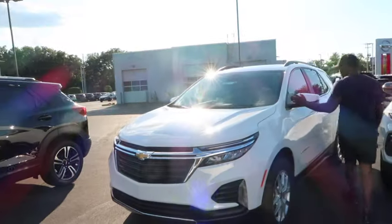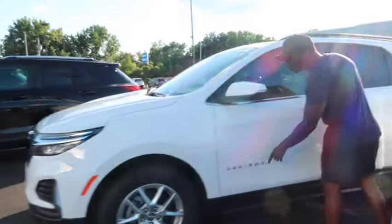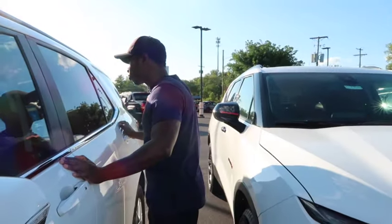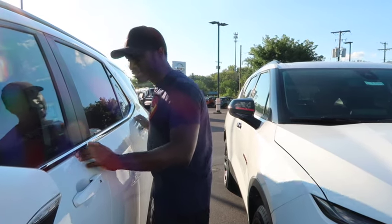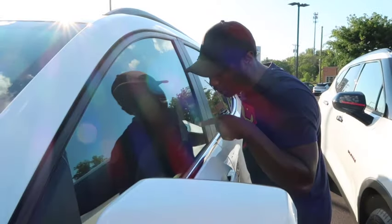It's going to be an Equinox right here, y'all. A Chevy Equinox. I'm going to look up this name, see what that means. It's going to be $35,000. It's got a 1.5 liter turbo four-cylinder motor in it. Six-speed automatic transmission. $35,000? Man, it's got cloth seats in it, y'all. They munching on your butt, boy.